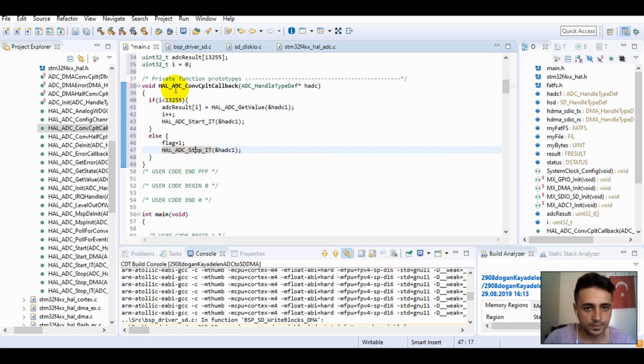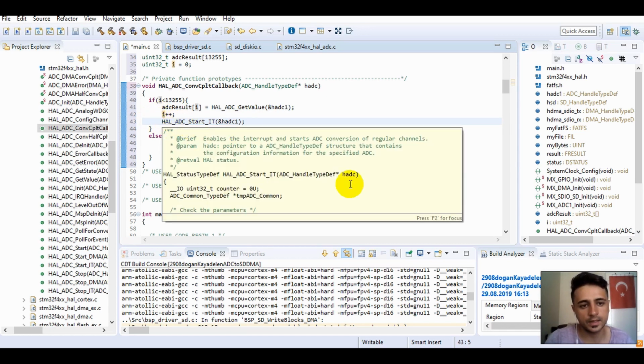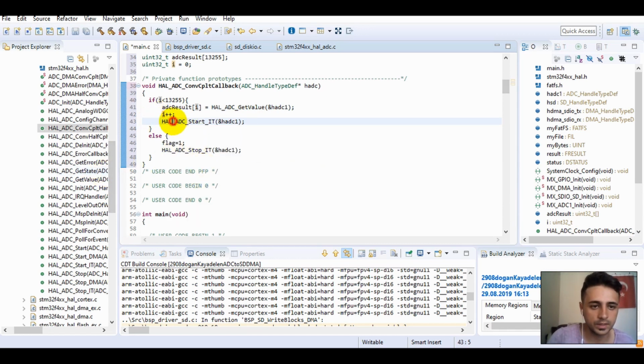What does it mean? Each time an ADC interrupt occurs, it comes here, I smaller than this value, it will get and write to ADC result 0 and increase I, and start interrupt, and it will come again here, and I is 1, goes like that until 13,254.